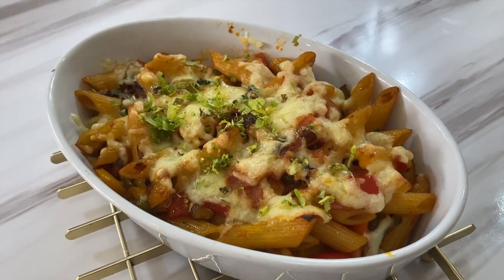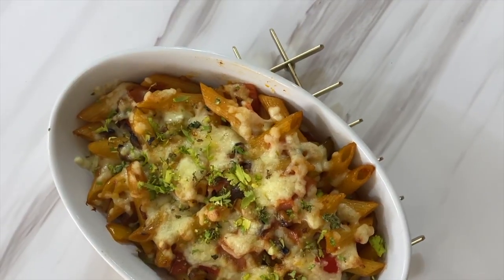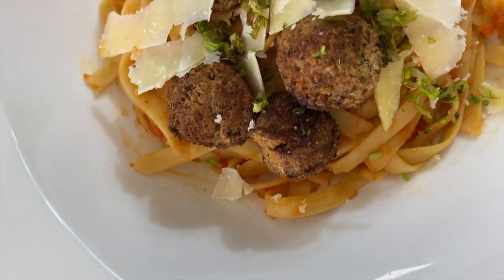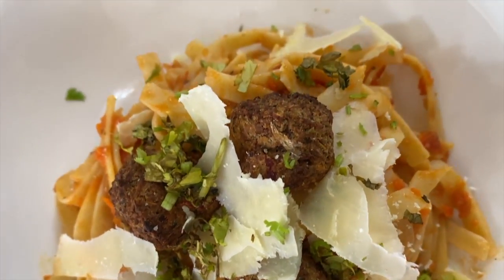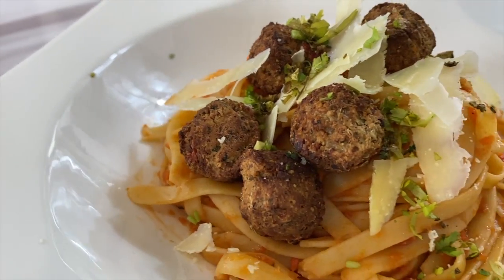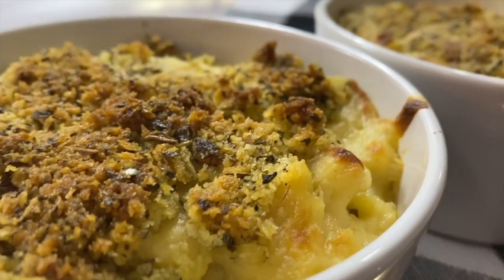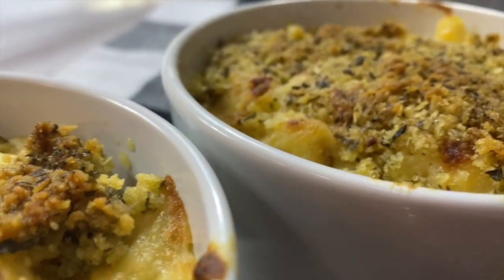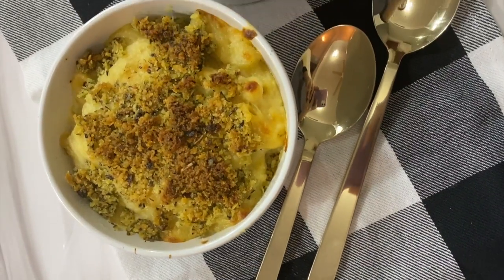What I have shown you today is the basic recipe with the minimum ingredients, and I have added a little bit of whatever I have on hand to give you some additional ideas. I will, however, leave you the complete recipe on my blog with all the optional ingredients that will up these to gourmet dishes. These are all versatile dishes that can be as simple or as decadent as you want.